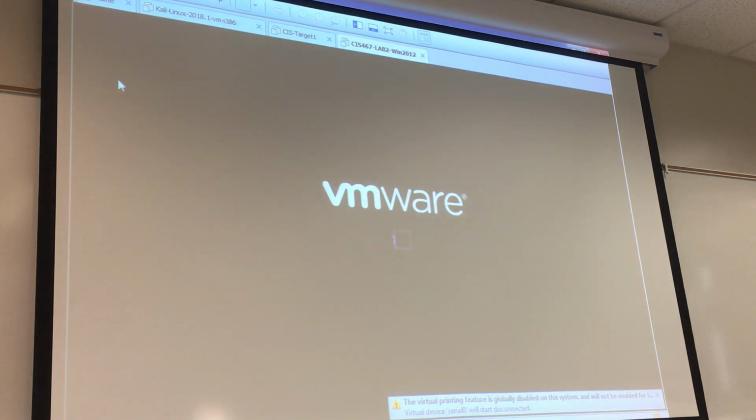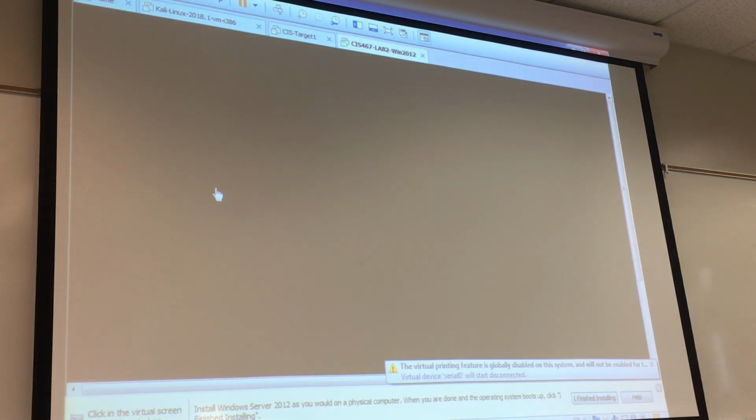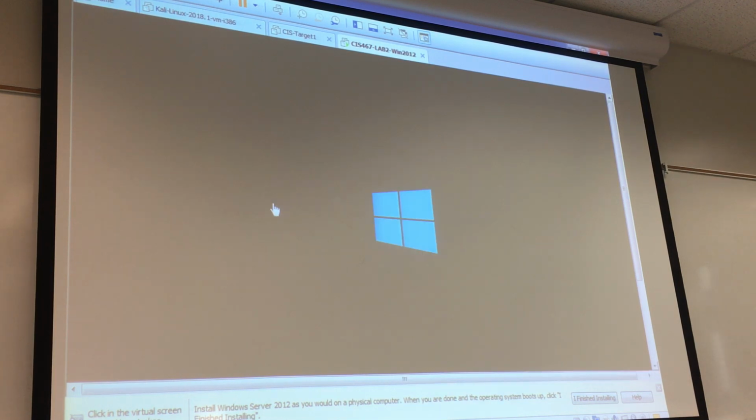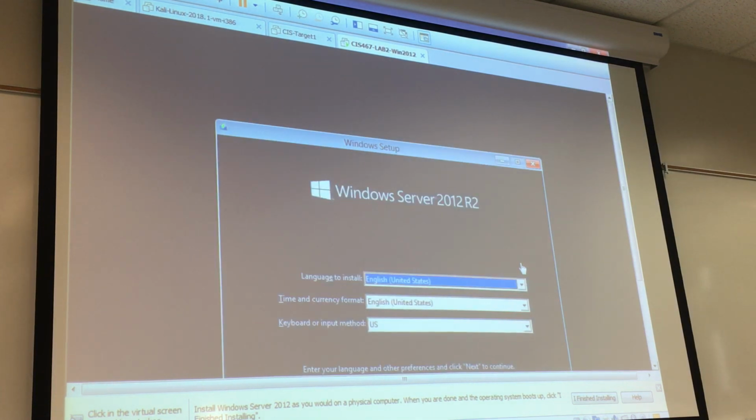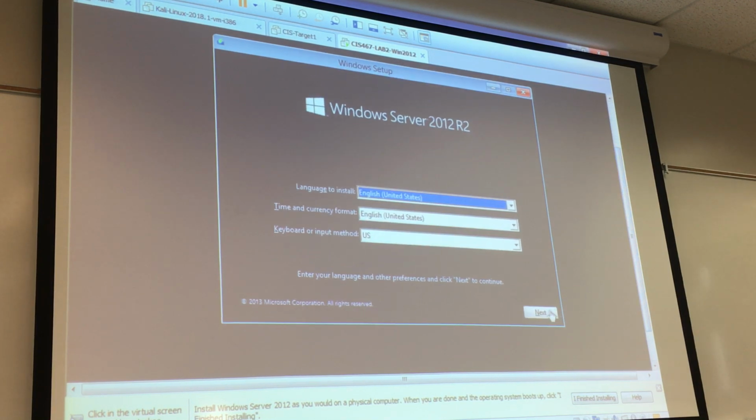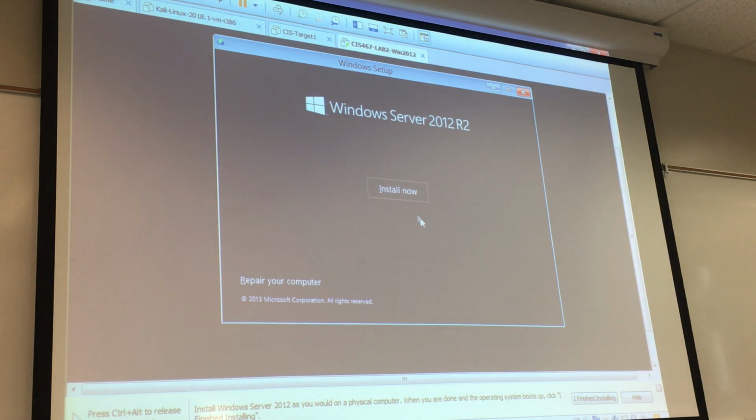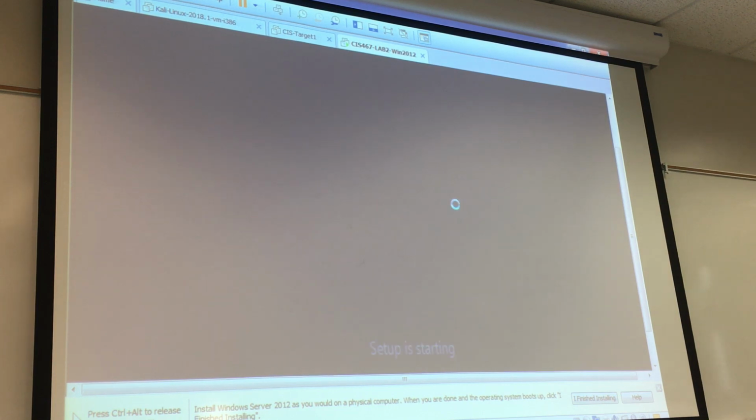Everybody with me? Okay. And as you go through this, bada bing, bada bang. Okay. Who's never installed a Windows Server operating system before? Everybody has. Great. Oh, one person. Okay. First time for everything, man. All right. So I'll let you go through this. I kind of talk about this in the lab document. So next. Okay, next. Install now. Close. This takes a long time. All right, so I'm going to skip over this.